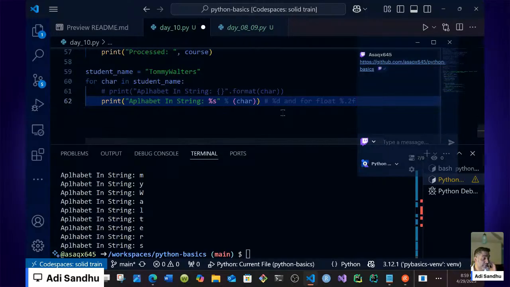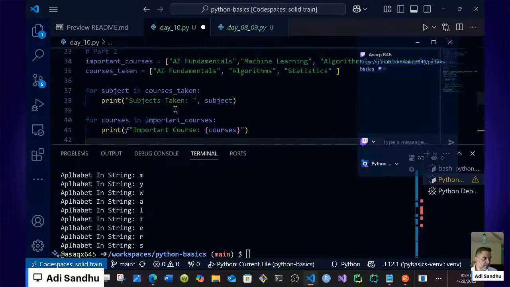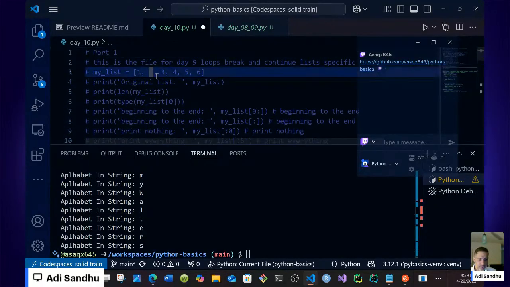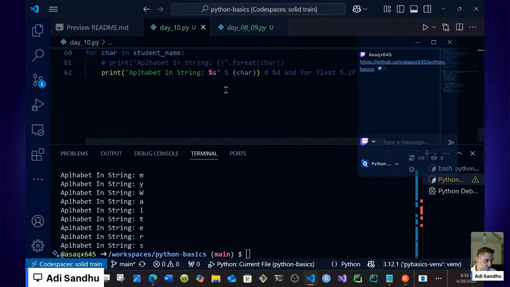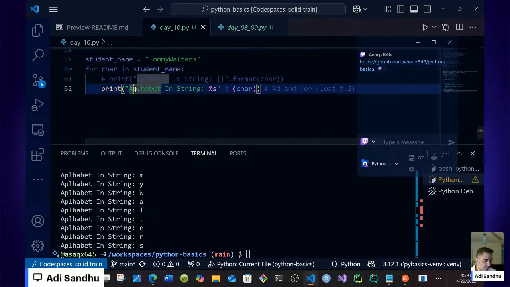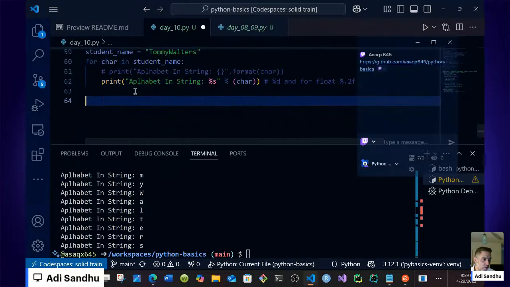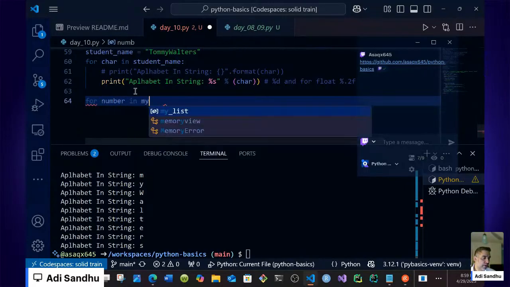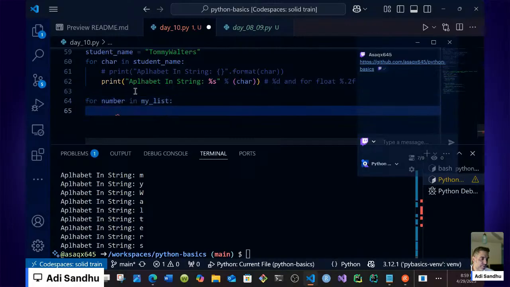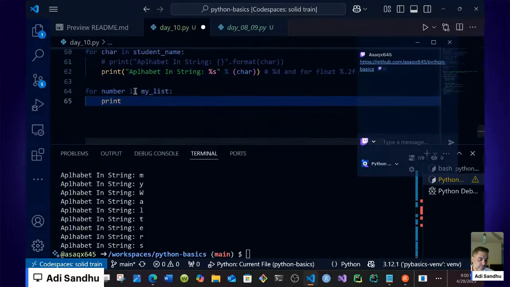So if it was a string of numbers, like my list, if we comment this out and go through an iteration through my list, right? Did I use my list again? No, I didn't. I used courses and students. Okay, so for number in my list, print. So this is how we do it.